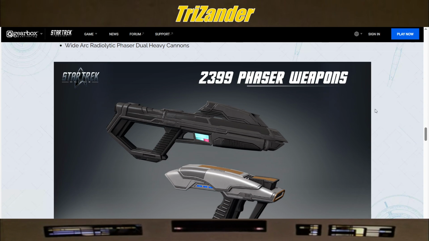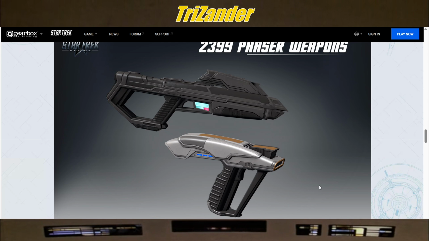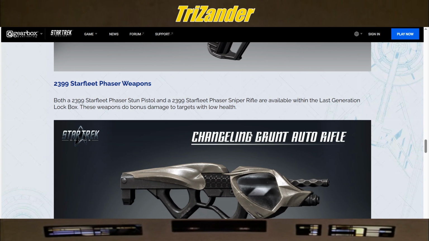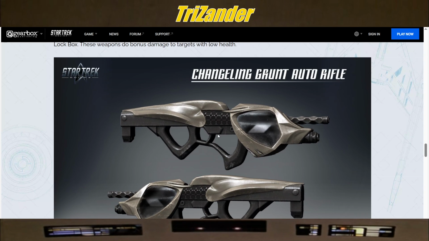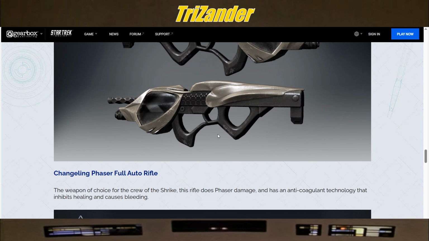New phaser weapons, so that is pretty awesome and cool looking. We got a set of these dual wielding ones, just because we saw them on screen, so why not? They're the phaser sniper rifle there and the stun pistol. And then you have the changeling grunt auto rifle right there. This rifle does phaser damage and has anticoagulant technology that inhibits healing and causes bleeding.